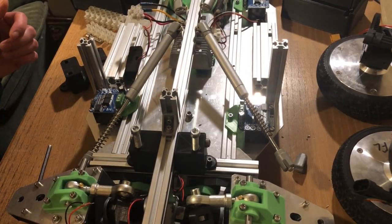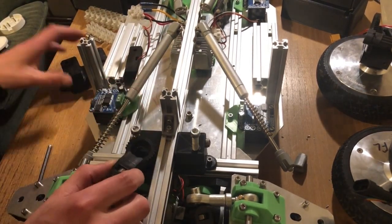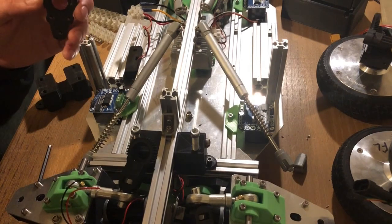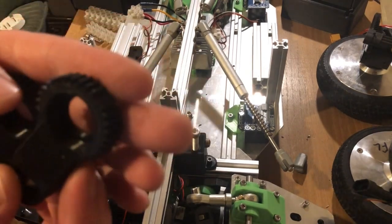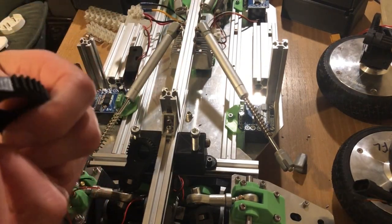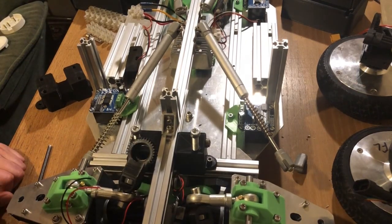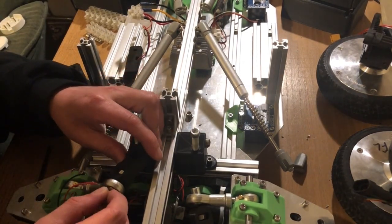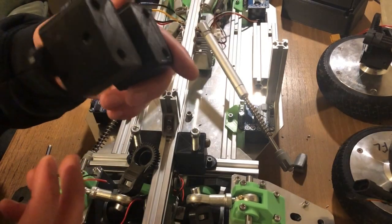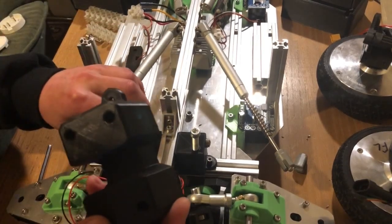Now you're caught up with what we've been doing so far and how we got to here. You can see that these gear parts used to turn on this part here. A problem we've had with that was teeth breaking - some of the teeth snapped off. I could probably print high percent infill, maybe make the gears a bit bigger, but we don't really need to do that. I think the best way is to get rid of the gears altogether - that's one less thing to break. So I've redesigned this thing here with a much stronger infill.